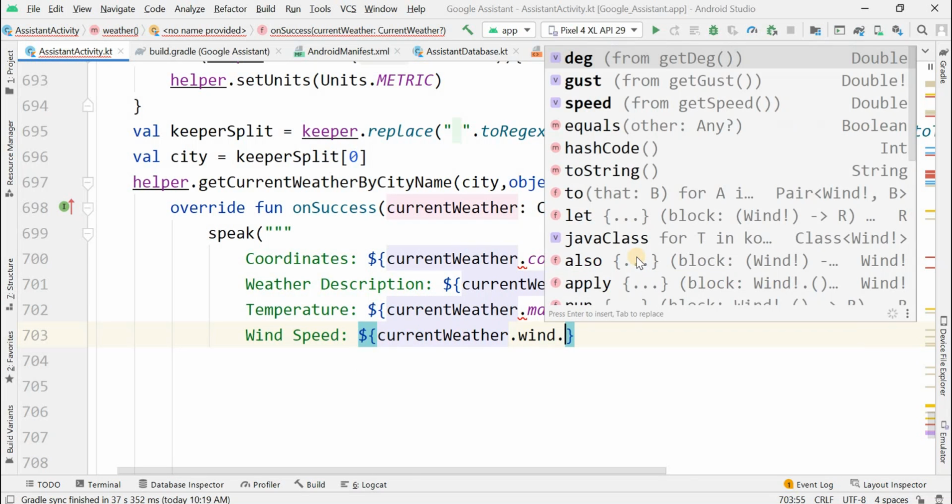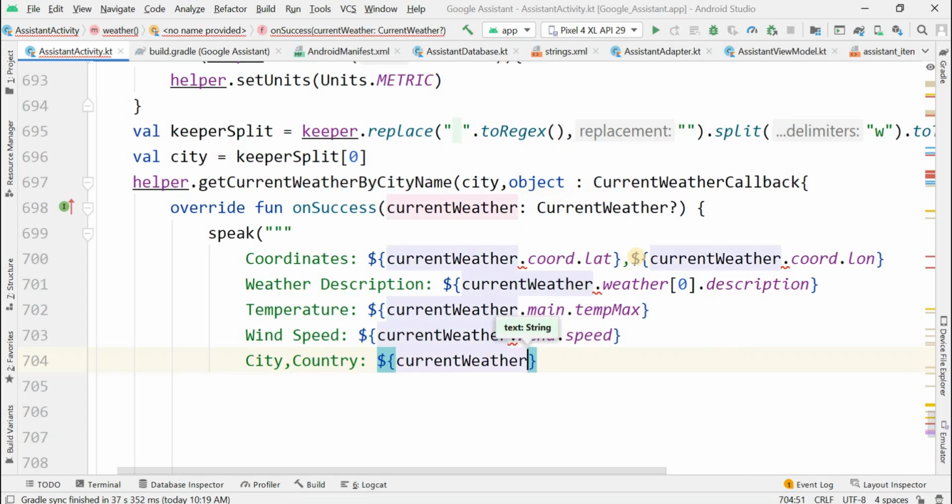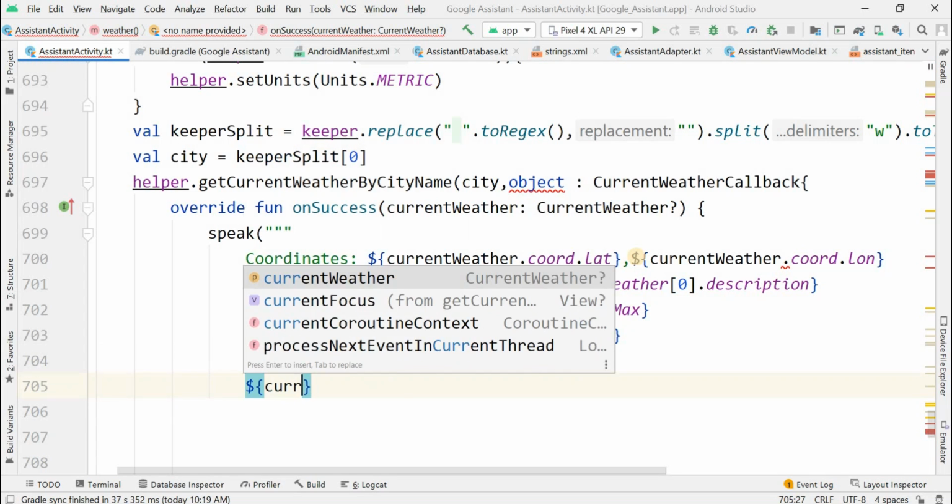Okay, afterwards city and country. For city and country, you can use currentWeather.name, and then currentWeather.sys, and then country.